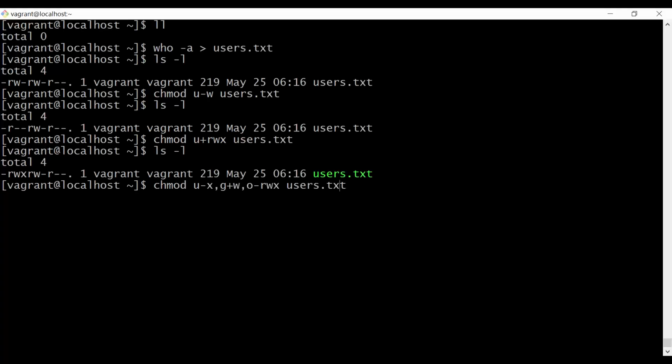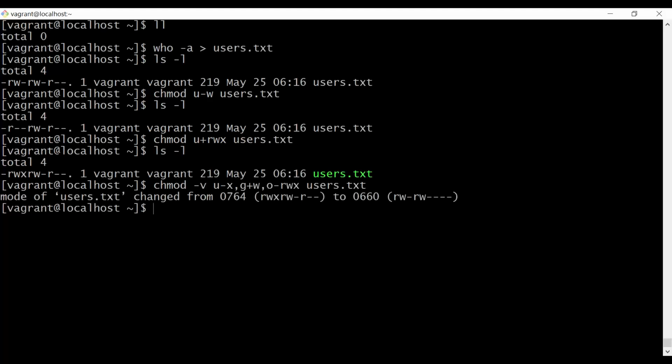Whenever you are running the command, as you may remember from the previous section, -v you can use to see the verbose output. Now you see what it is saying: mode of users.txt changed from 0764 to 0660.